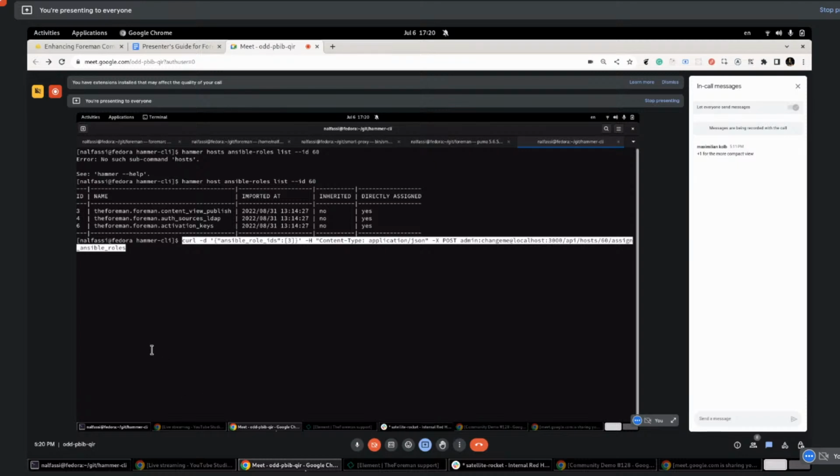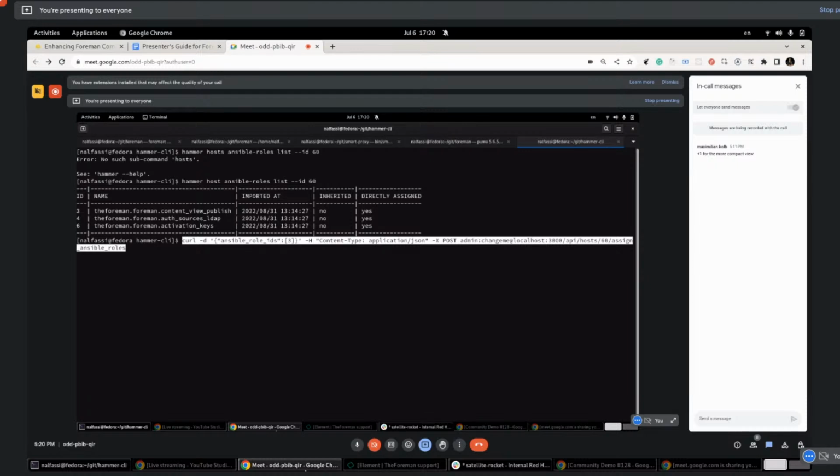And the last command I would like to show you is the DELETE, the API call to delete a single Ansible role for the host. Okay, great. We have 3 roles, and I have curl to delete the role with ID number 3.